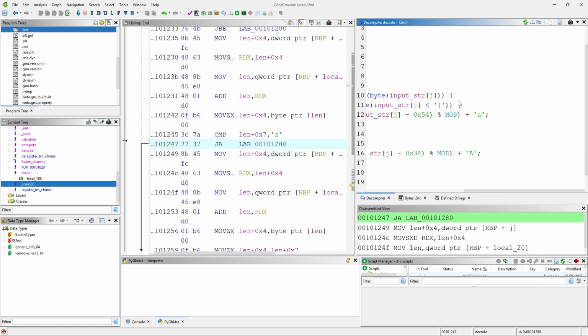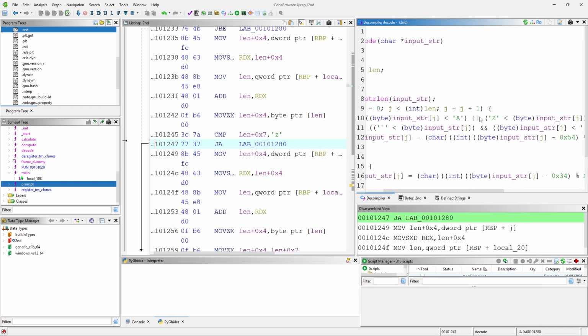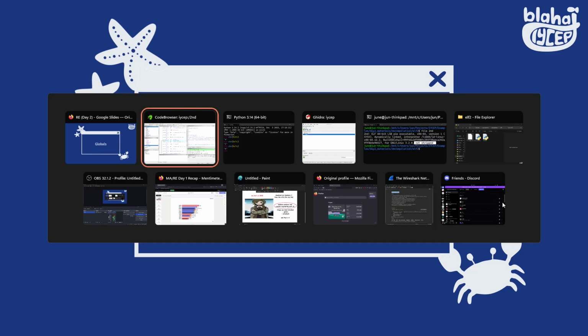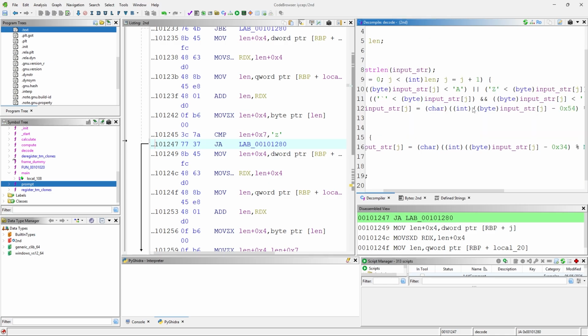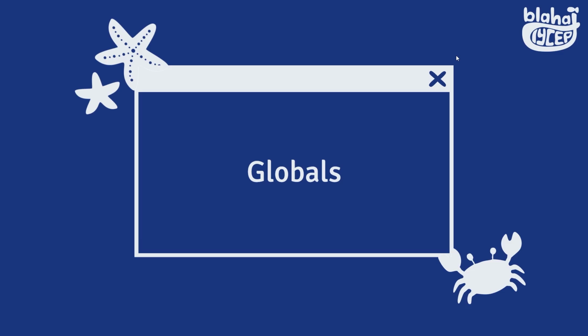So we see now we have two bounds checks, right? We're checking whether something is outside of the big alphabet range or if something is inside the small alphabet range. This makes sense to everyone so far? Another thing that I want to touch on here, so now that we've done some renaming and our renaming has let us understand a tiny bit of what this function is doing now, right? So now we know that it's taking a string length, it's iterating through the string, it's checking whether our string characters are within the alphabet range, right?